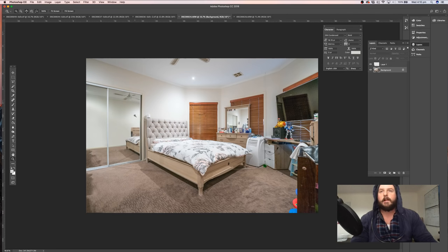So now look at that. You're telling me that that does not look good? I mean, this carpet here looks a little bit off, but you can sit there and tweak it and make it look a bit nicer. Must be coming from the layer above. Make it look a little bit more subtle so it's not in your face. I mean, it looks a little bit fake, but you just keep working it until you're happy. I'm not going to spend forever on this.